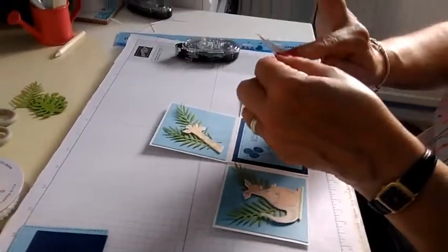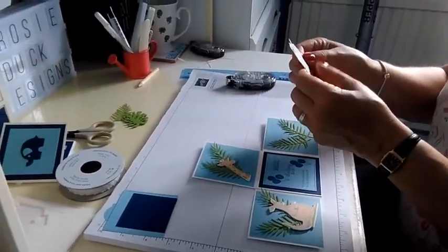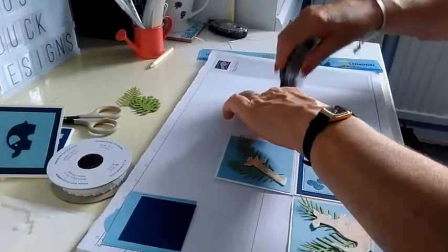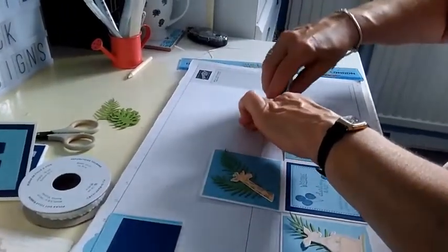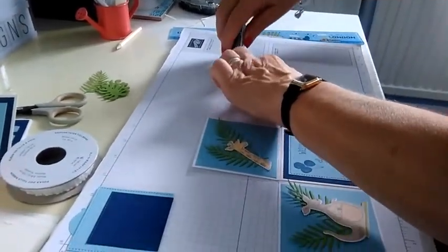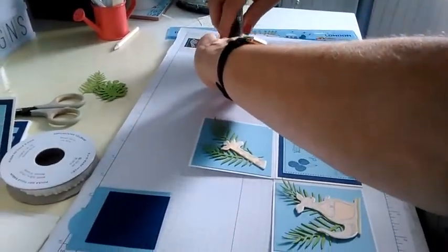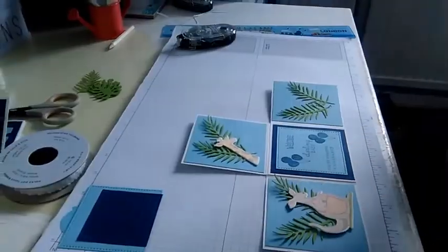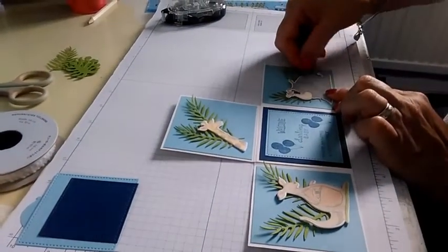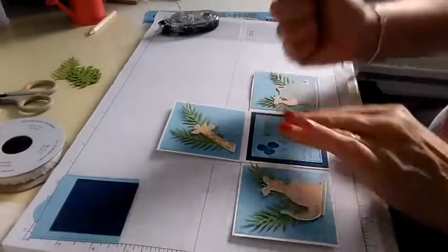And then we're going to stick the whatever he is. It's a rhino. He's a rhino, is he? Is it? Oh, that's right. The hippo. The hippo doesn't have horns. No. I knew you watching the Longleat Safari thing would be useful. I can picture a hippo now. So he's going to help to hold down the leaves.